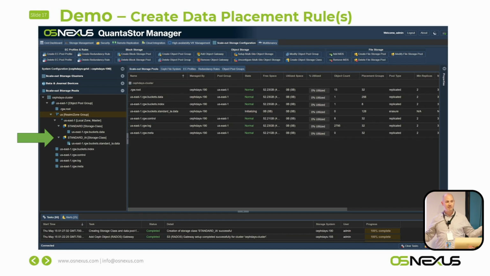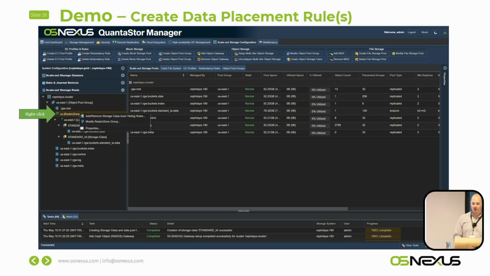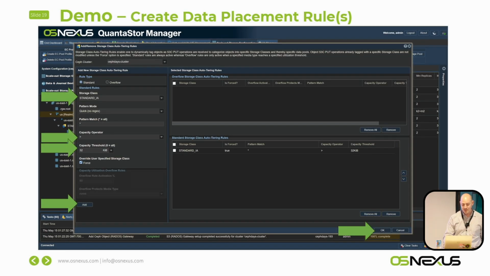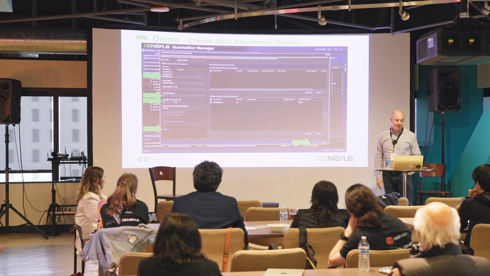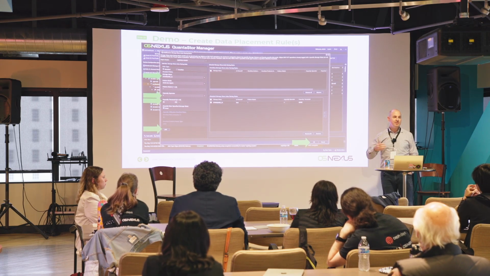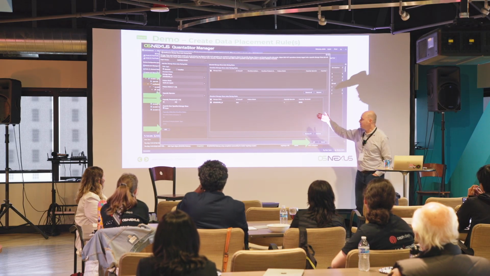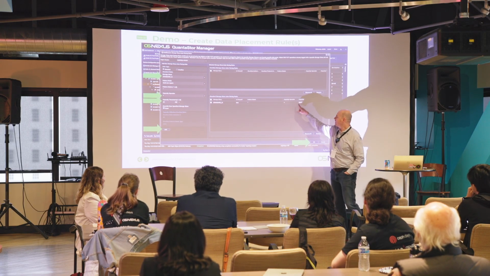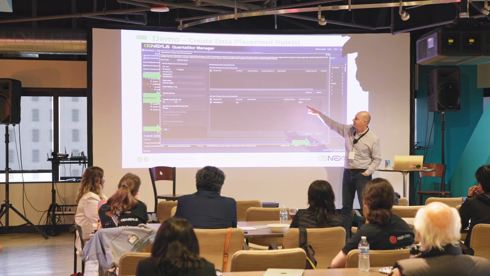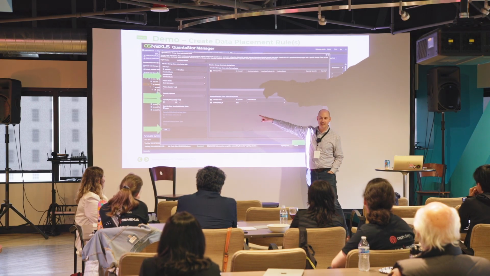So we've set up the whole cluster. We've set up the object store, the Rados gateways. Now we can start putting in our rules. And there's really one rule that's the most important today: you want those small objects to be on the replicated flash storage. You want the big things to go out there to the erasure coded. And so the thing that we do on literally every object storage deployment we do today is this one rule here, which is anything bigger than 32 kilobytes, I want that to go into storage class standard IA.